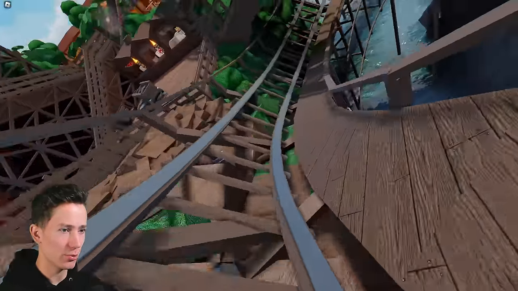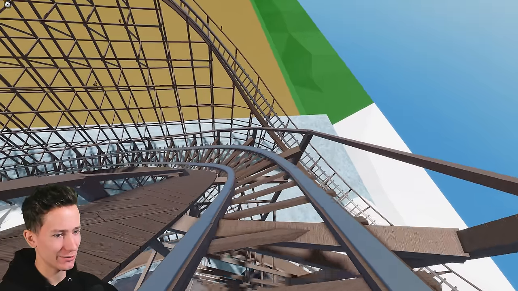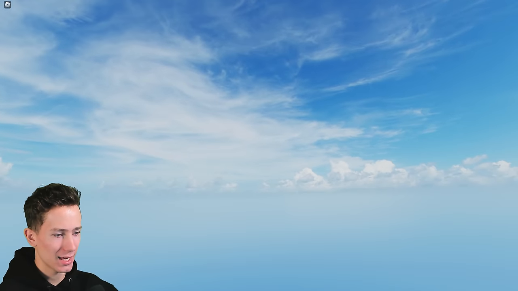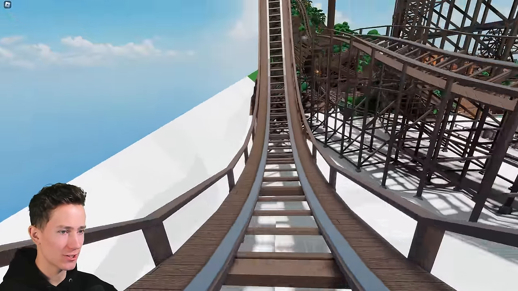And here, a very sharp right. There you go. This is fast as hell. There's no way this is good for your neck. Like, this is insane. Seems a bit unrealistic how fast it goes, but oh well. There you go. Dude, what the hell? And then all the way up here. And then here you get some of these nice bumps like the classic wooden coasters have.